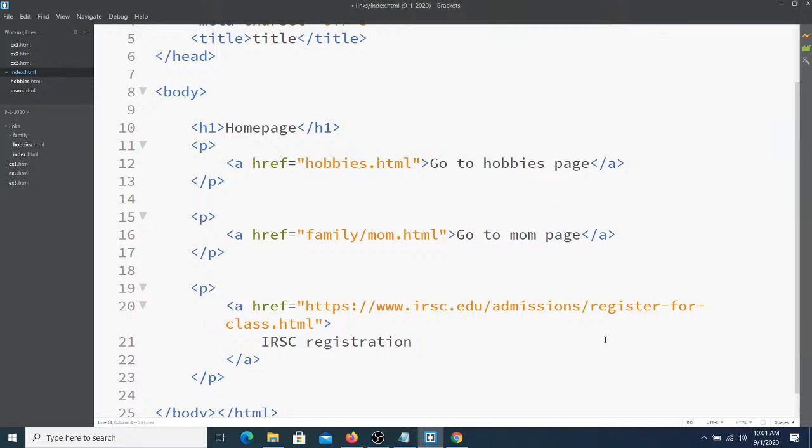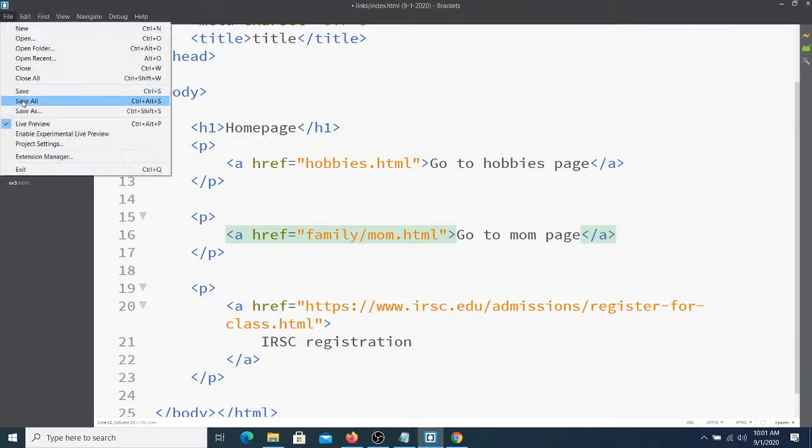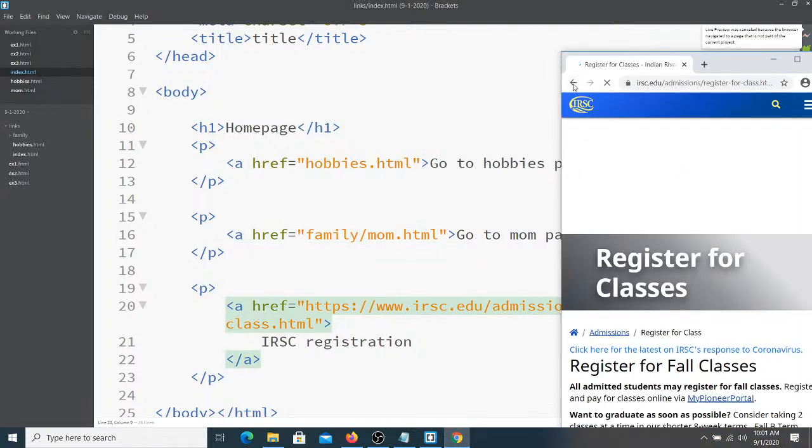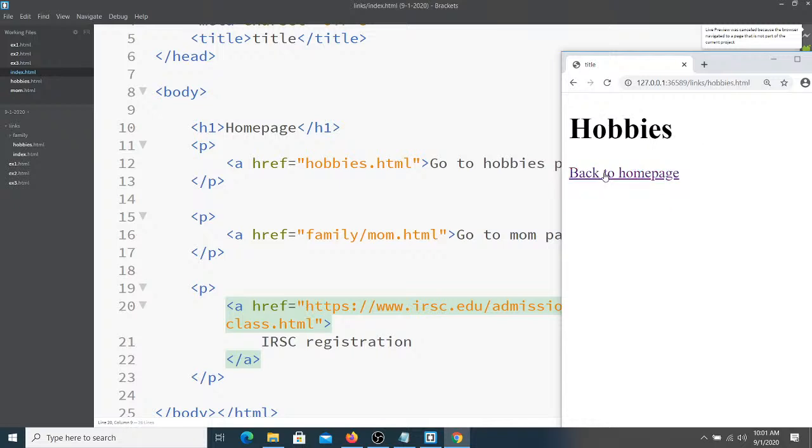So even though this technically works and you might think it's better being more descriptive, you tend to want to use relative links as much as possible, because in this case, with these two links, it doesn't care if it's off-site or not, or if the name of the school changes, because it doesn't have any information about the actual website name, okay? So let me just save all, let's just make sure everything works. IRC registration, great. And all of our other pages work.